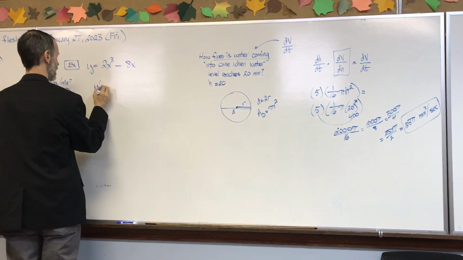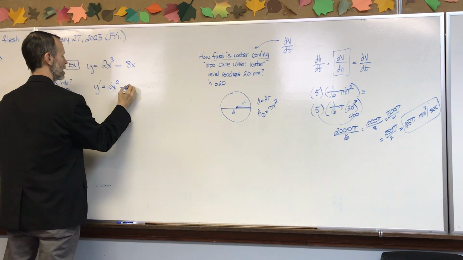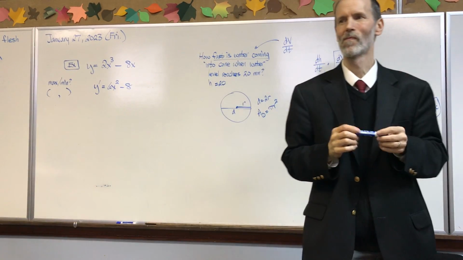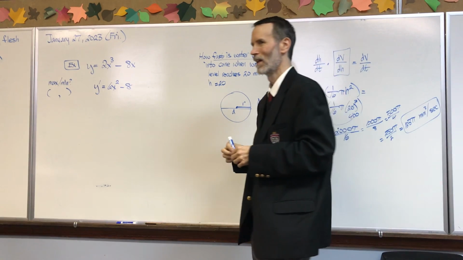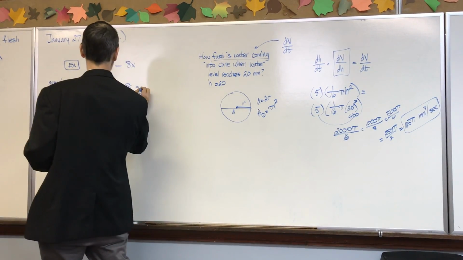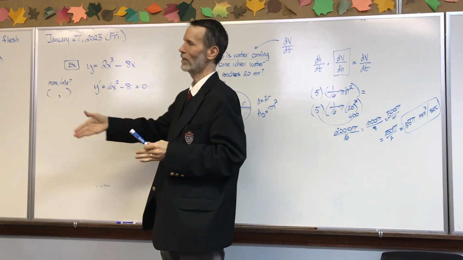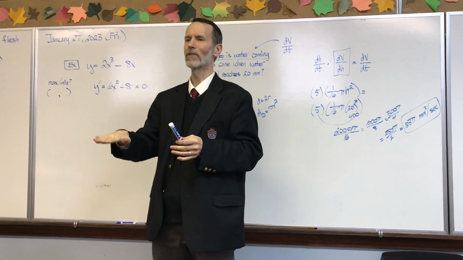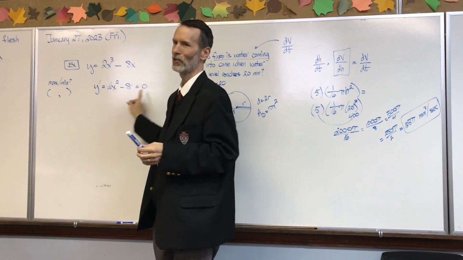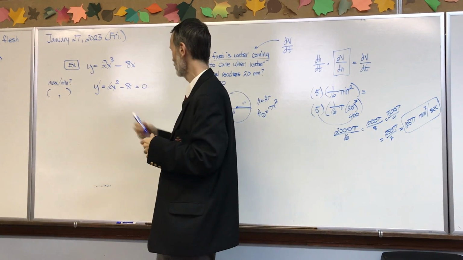Y prime is what? 6x squared minus 8. All right. Now what? Set it equal to 0. Right. Why? Because every time you hit a smooth max or min, what's the derivative there? 0. So if you set the derivative equal to 0, you'll flush all those problems out, and you'll be able to see them. Do it.